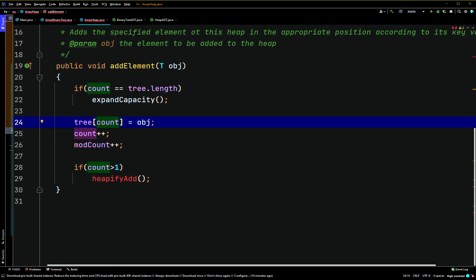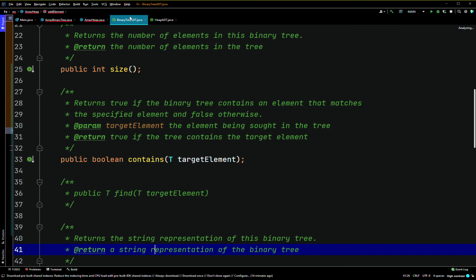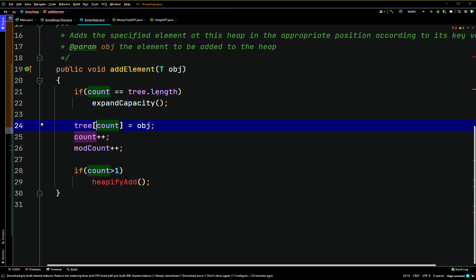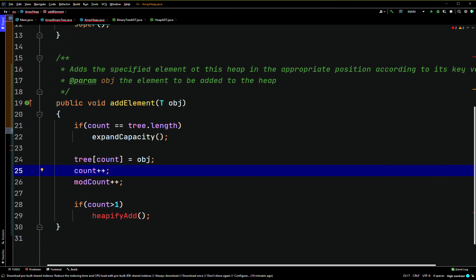So let's say there's 0 elements, and we're adding our first element. Then count is set to 0. When we add our first element, tree of index 0, which is the root, points to the object, count plus plus, modCount plus plus. That's it. If we're adding another element, the count is going to be incremented by 1.